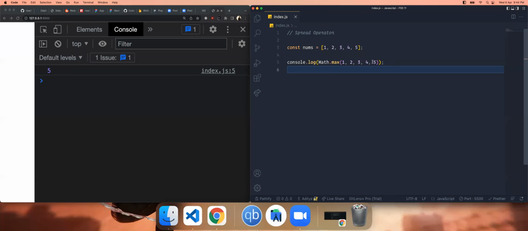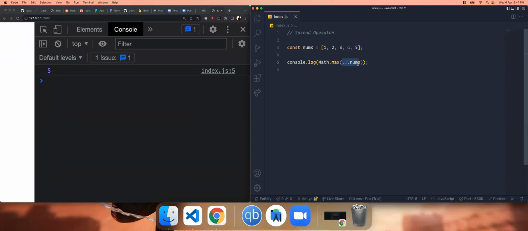Now if I change this to an array, and I give the nums array here, this will not work. But what you can do is use the spread operator inside a function call also. When you're calling a function, you can pass the spread operator here by doing just dot dot dot.